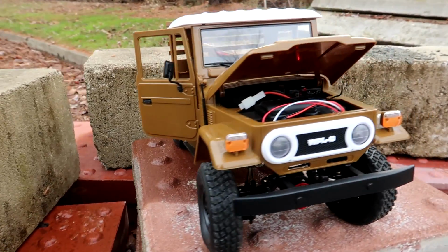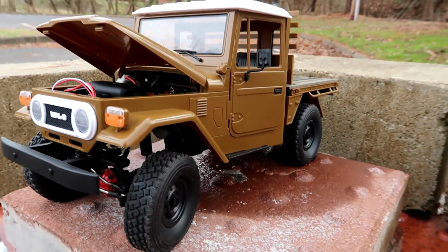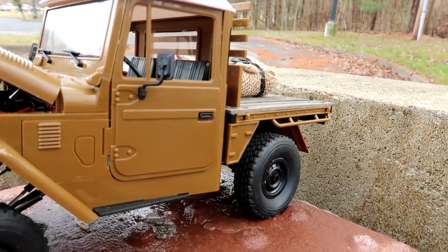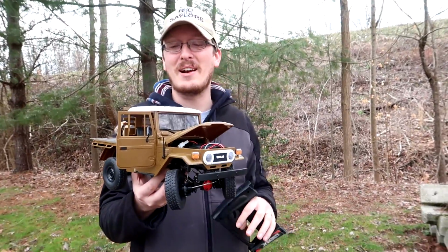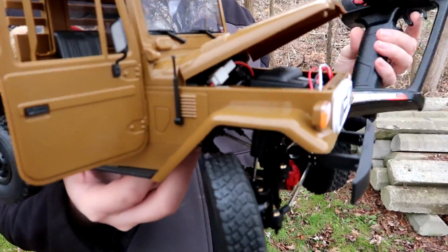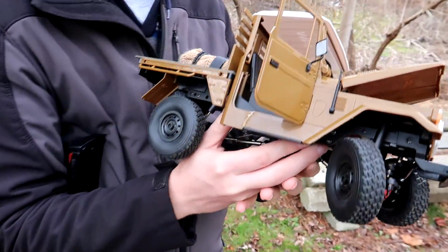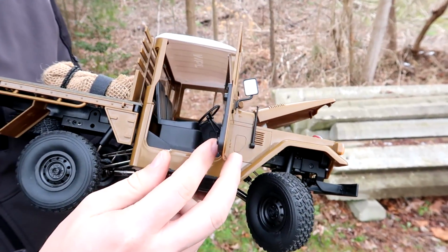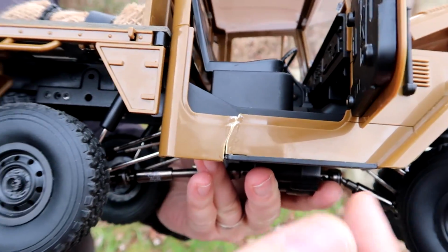Now, there's a couple things about this truck that bend the truth a little bit. By bend the truth, I mean it's not 100% ready to run like everything else you've seen on the channel. This is actually a kit. It comes in about 1,000 pieces or so. So just a heads up there. That might not be for everyone. This being a kit, we had to yank a transmitter and receiver from another little thing we had, and it did come with its own problems too, like that crack there on the frame. We just chose to deal with it.